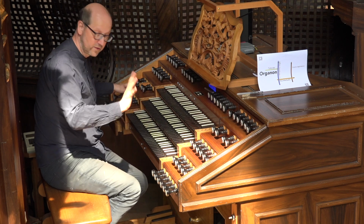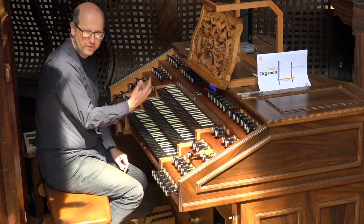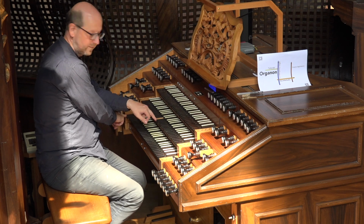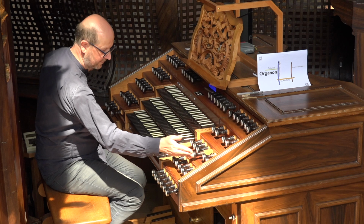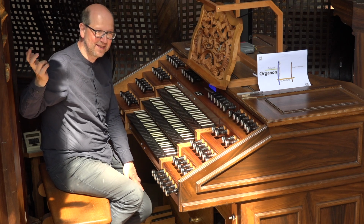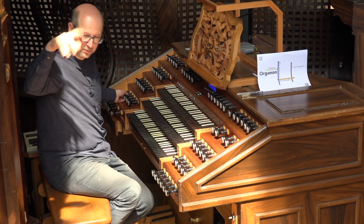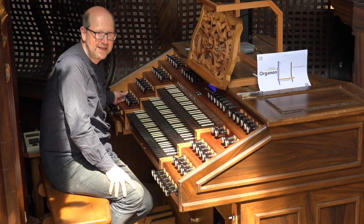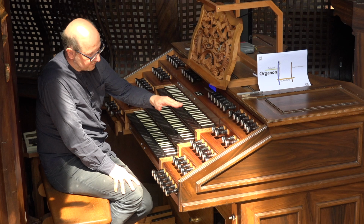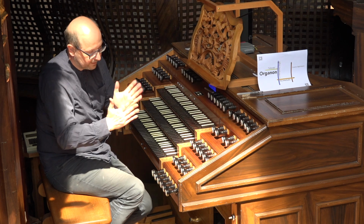Is this clear? And then of course, if you add the fifth like this, you have a chord. You see, this is the difficulty of mechanical connections, and things like this happen. So then usually it's called third or 3 to 5, that's the name of this sound, or tierce in French. So this is what these numbers mean, and also what they mean in terms of the intervals that they represent.